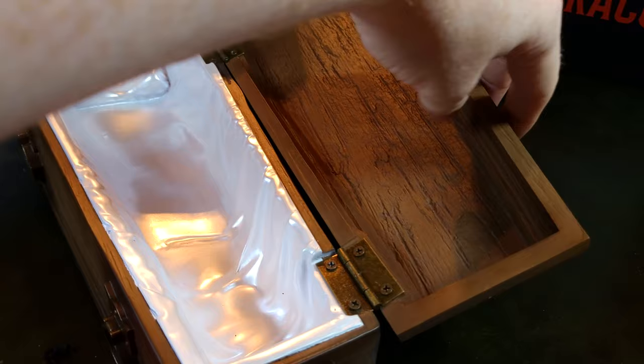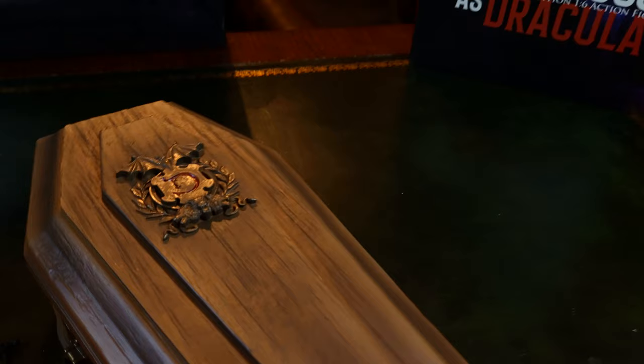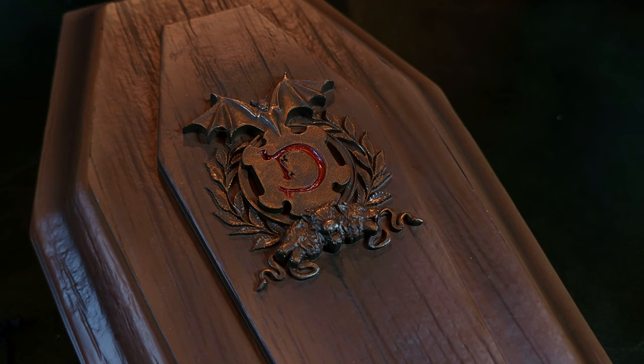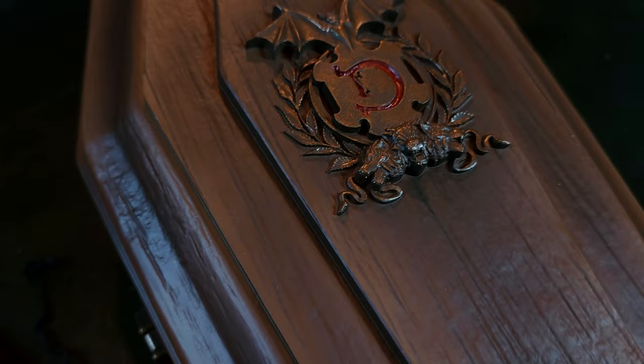Close the lid and we'll take a look. There's like a nice felt underneath, black felt, and on top we have three wolf's heads and a D for Dracula and a bat or a vampire or a vampire bat. But really, really nice work. It's a big piece.